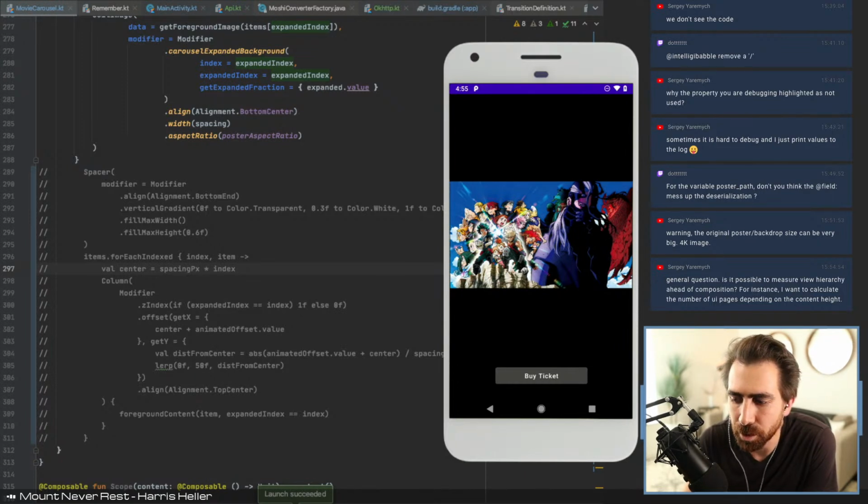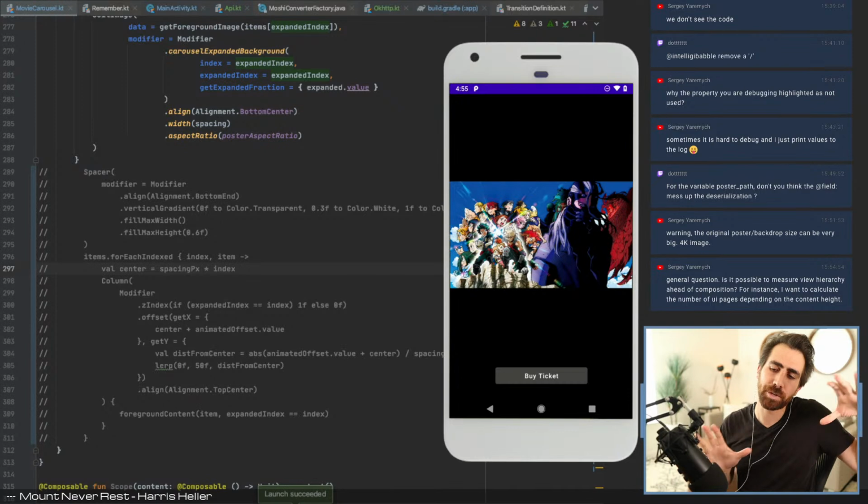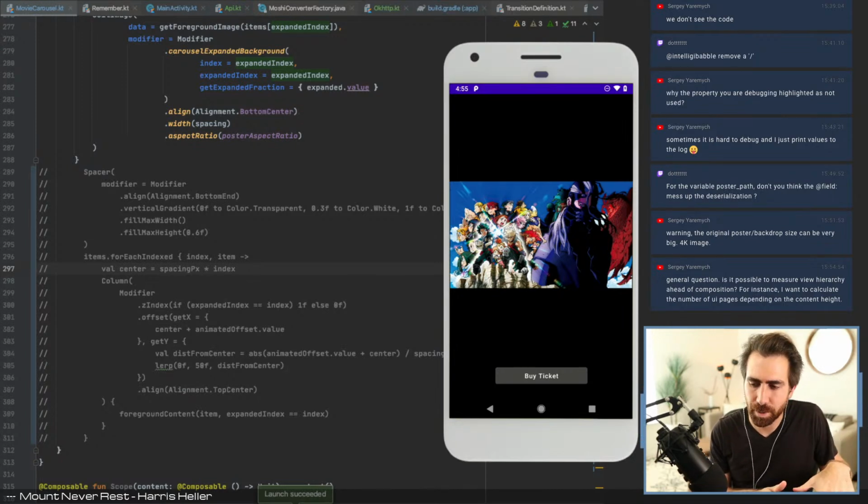There's a with constraints API, which composes everything above you, then lays everything else out, and during the layout phase it asks your composable to compose.